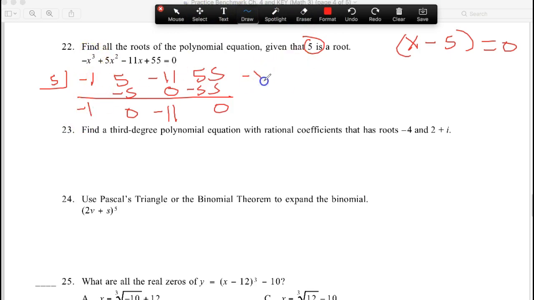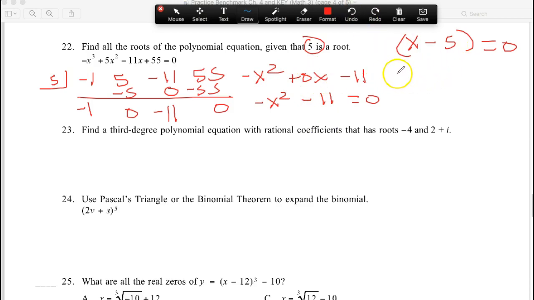So this will be negative x squared, and then 0 x's plus 0 x's minus 11. So I can really just write this as negative x squared minus 11, right? And that, if I multiply it by x minus 5, I'll get back to this. Now that I have this, I'm going to set it equal to 0. Well, I can't factor this. The roots of 11 would be 11 and 1, and then 11 and 1 don't make 0. So what I'm going to do is I'm going to go ahead and do quadratic formula.